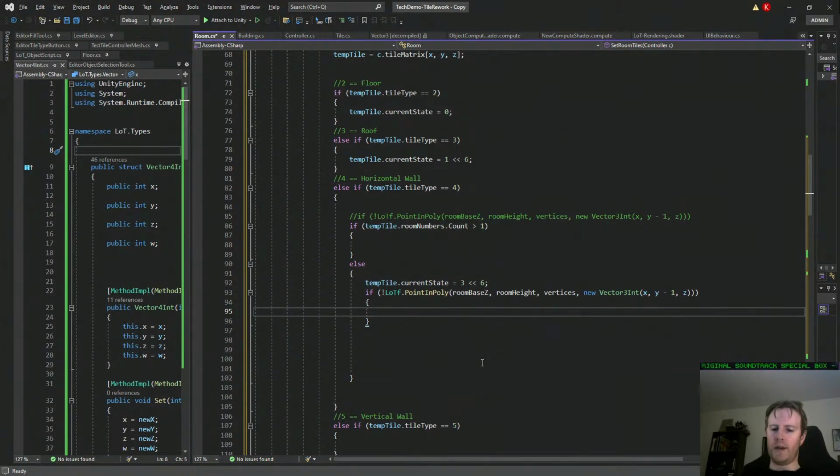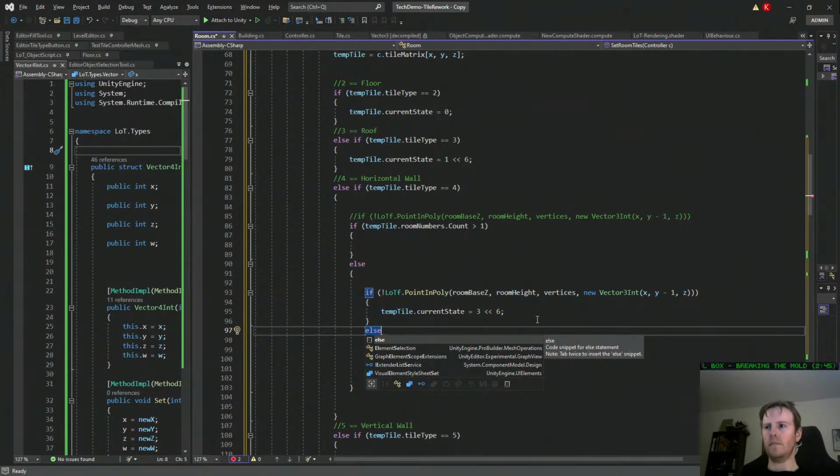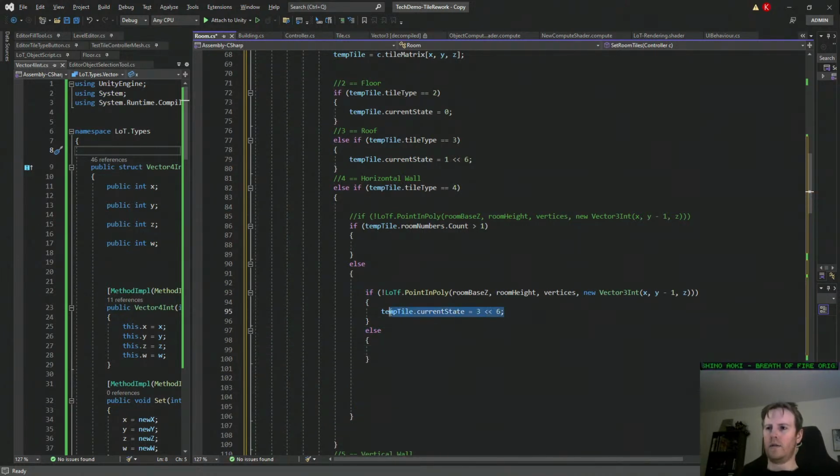So that means we set it to that. Else, but honestly, it doesn't matter if it belongs to the front wall or not. Else.